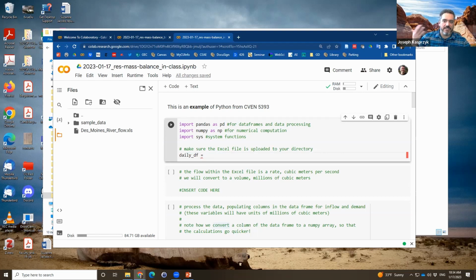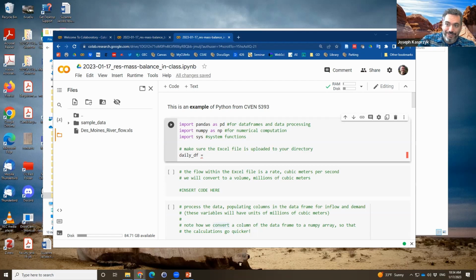When you are looking up examples online, they'll often just use the variable name df. Okay, so this is actually a helpful thing for me to show you.